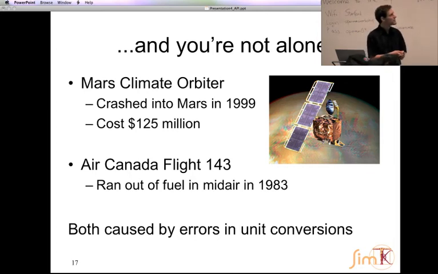Another really famous example of this, back in 1983, Canada was in the middle of switching over to the metric system, and for airplanes, they had all these instructions about how to refuel an airplane. Someone who converted some of those instructions from imperial units to metric units made a mistake, and as a result, a plane ran out of fuel in midair. Probably the consequences will not be as severe as this when you make mistakes in unit conversion, but you still really don't want it to happen.